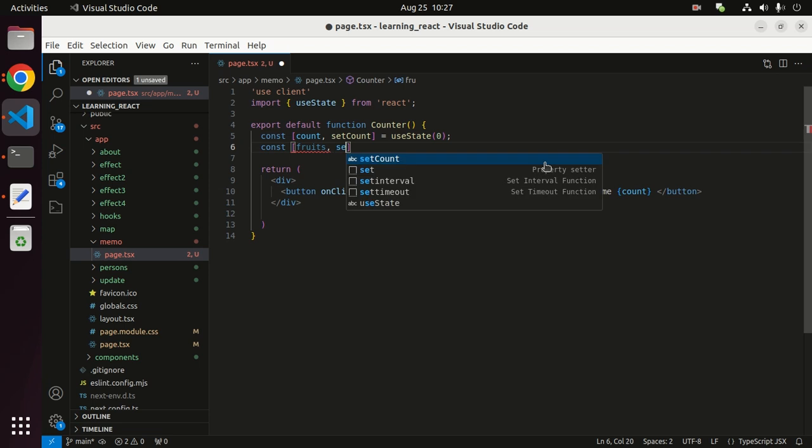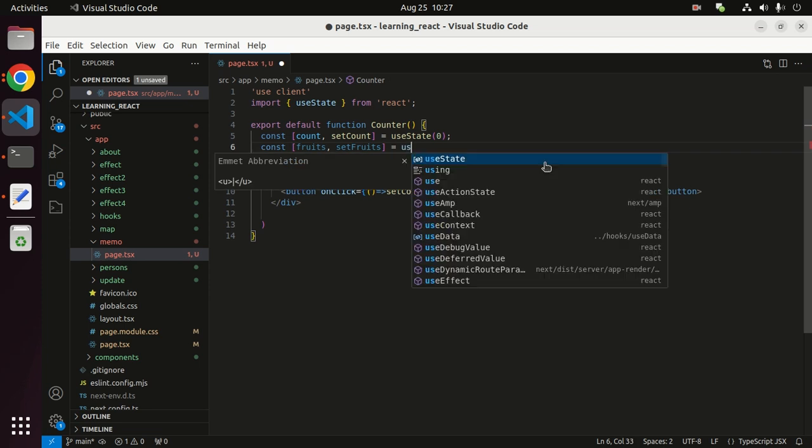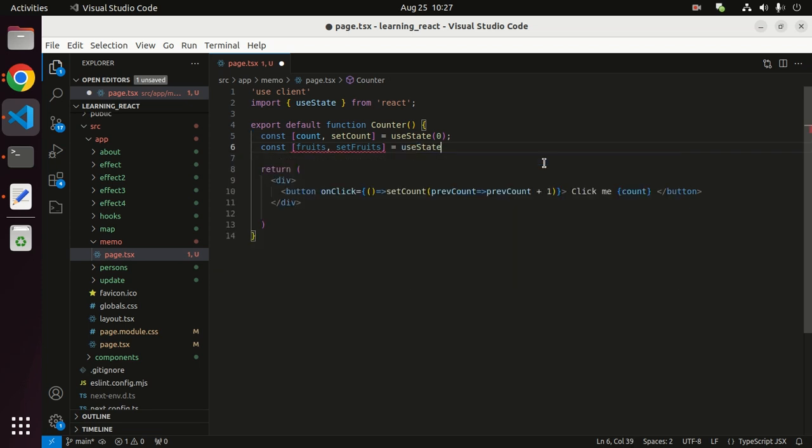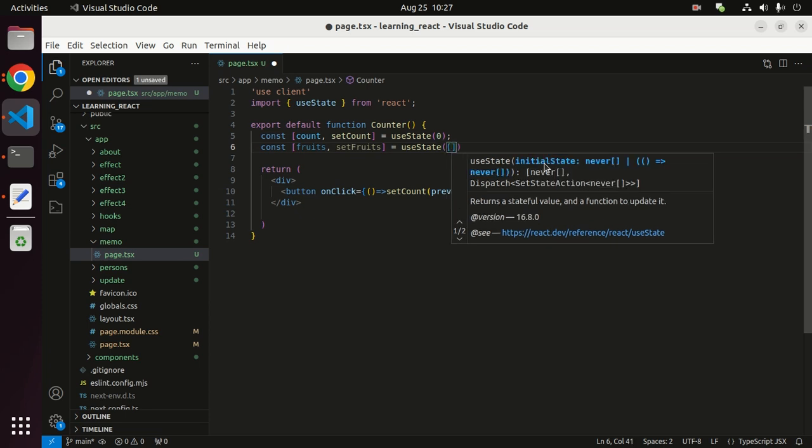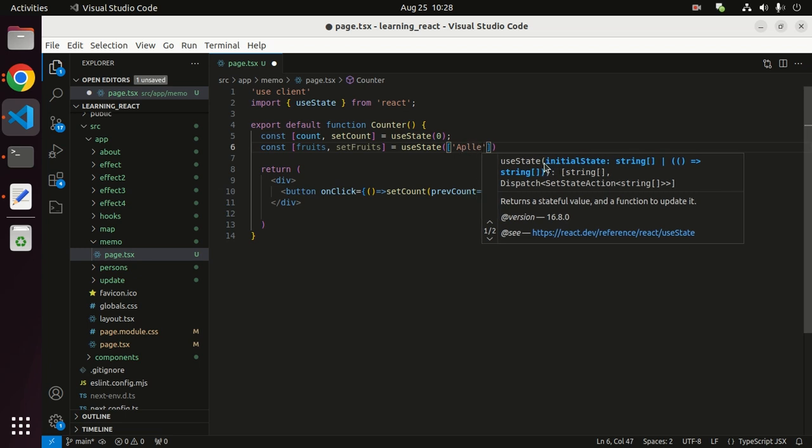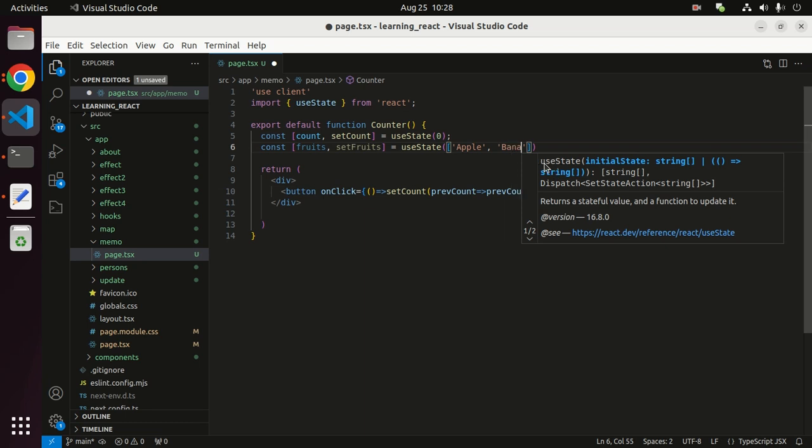Set fruits equal to useState of, and I'm going to store some fruit names in it, maybe apple, banana, orange, then grapes.